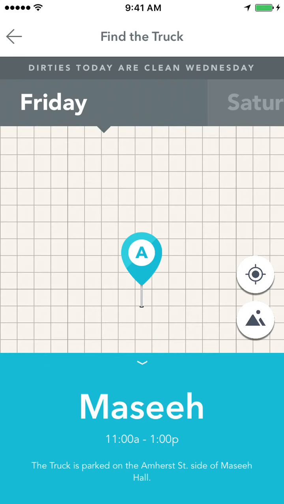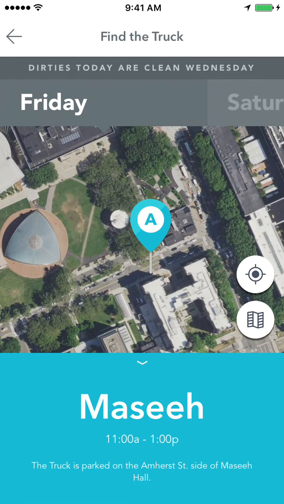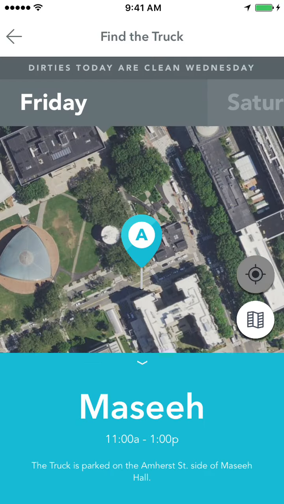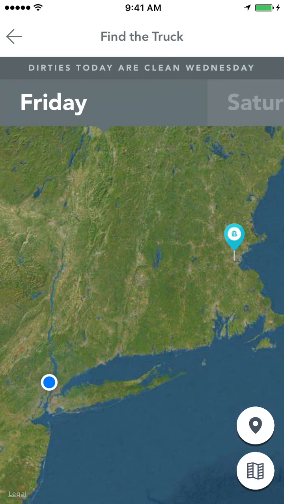We could have different views of the area, but preferably satellite view would be most useful for sure.